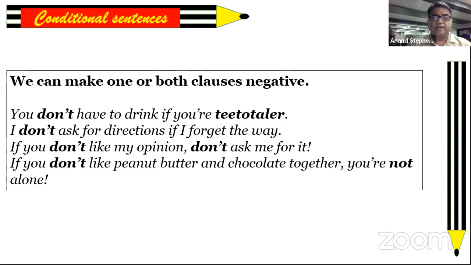और इन लेमन टर्म्स we can say जिसकी टी ही टोटल हो, ये सिर्फ चाय ही पीता हो। लेमन टर्म में याद करने के लिए this can be a good mnemonic। अगर जो सिर्फ चाय पर ही टिका हो, जो सिर्फ चाय ही पसंद करता हो, उसे हम कहते हैं टीटोटलर। ओके, if you don't have to drink, you don't have to drink if you are a teetotaler। अगर आप टीटोटलर हैं तो आपको ड्रिंक करने की कोई आवश्यकता नहीं। Again it is a conditional sentence. We immensely use this kind of sentences in our life.